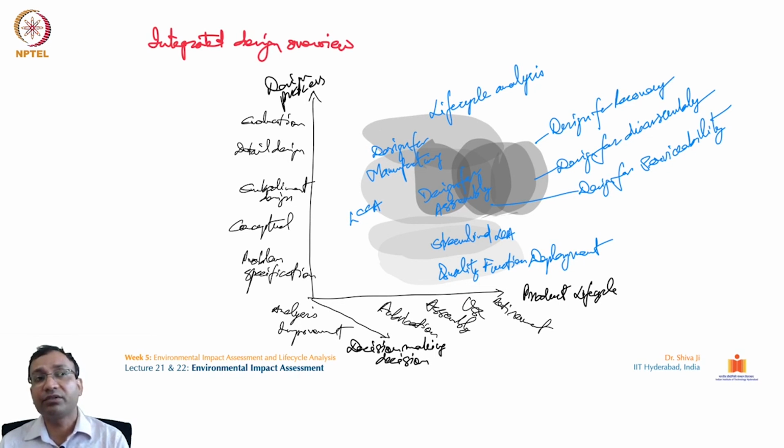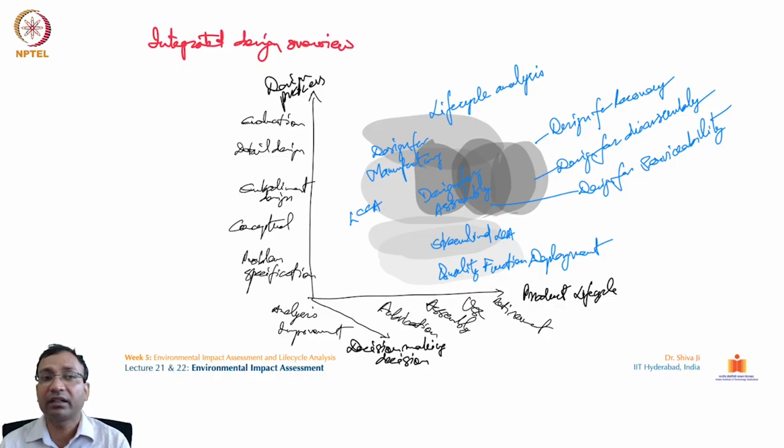On the Y dimension, it talks about analysis and improvement. So it talks majorly about decision making capacity, the dimension of a part of this thing. And on the Z dimension, it talks about the design process. So what is the problem specification, what is the conceptual design, what is the embodiment design, what is the design detailing, and what is the evaluation, etc.